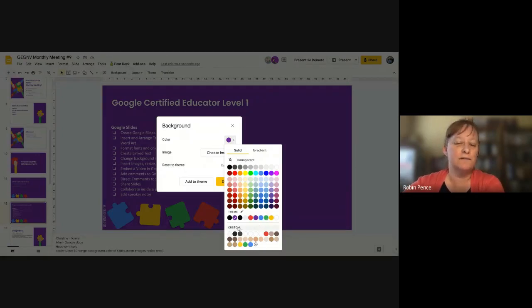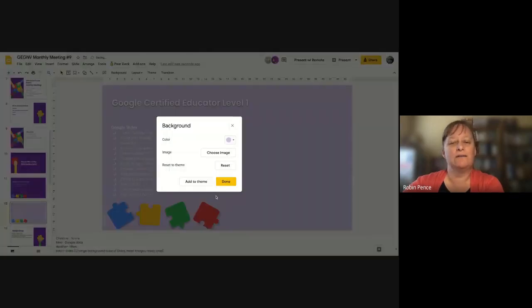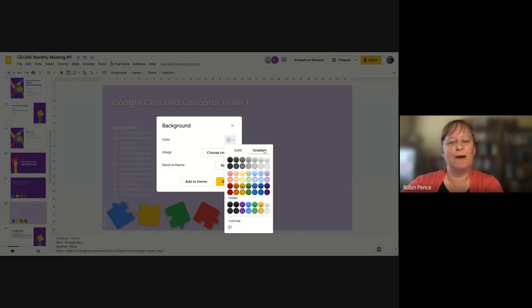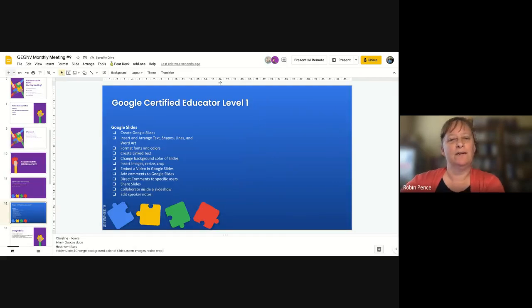Or I can customize my own by going in even deeper and allowing myself to, okay, maybe I want a lighter purple and maybe I want it to be a little bit more transparent, and say okay, and you'll notice, ooh, but you know what? That light purple doesn't work for me either. And so I might go back in and I might look at gradients and try out a nice blue background that would allow me to have a little bit something more powerful there.